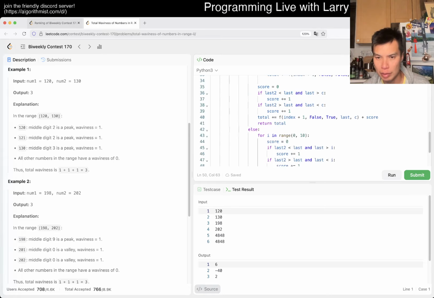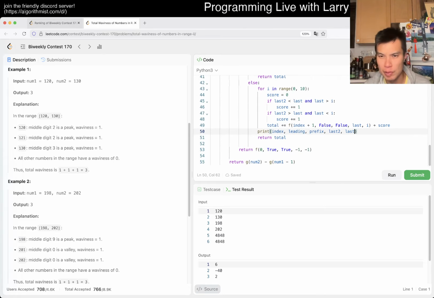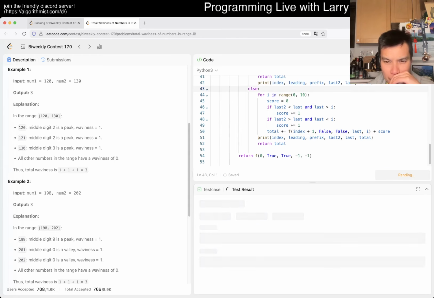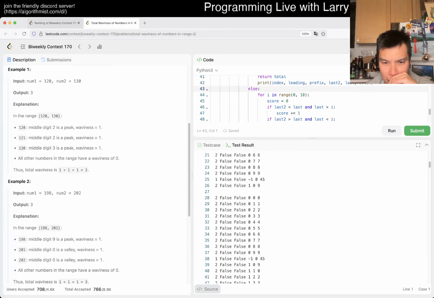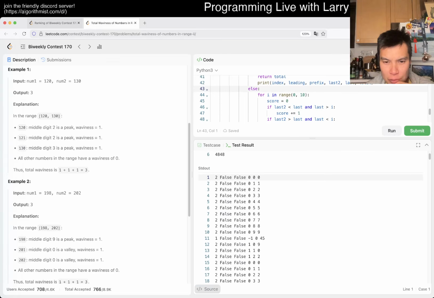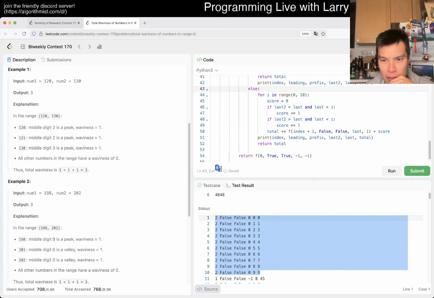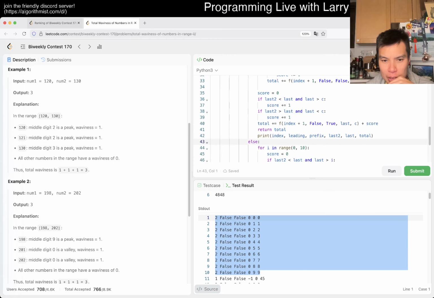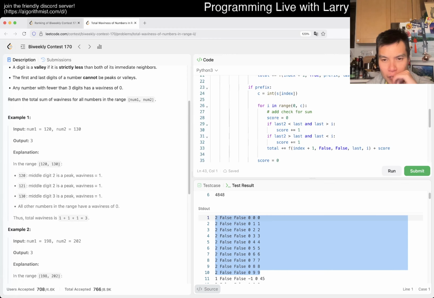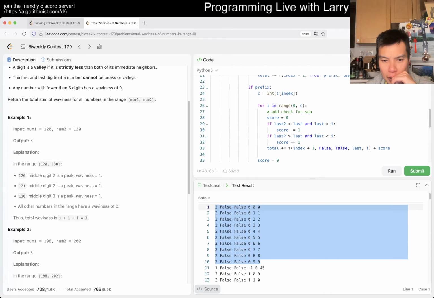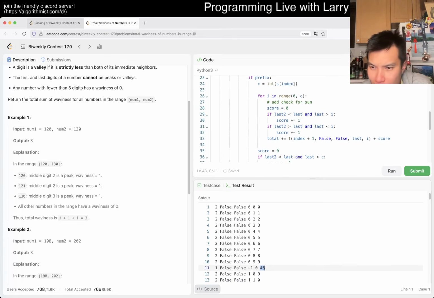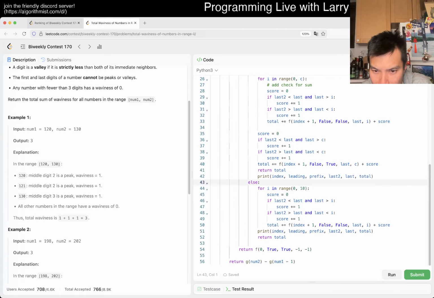Yeah, and I have, okay. So 45 here, which means that it sums up all these other things, right? Why does it sum up all the other things? I don't think that should happen. Do I reset it somewhere? Or not reset it somewhere? No, the score is fine.